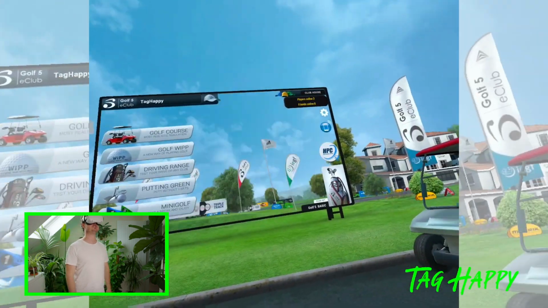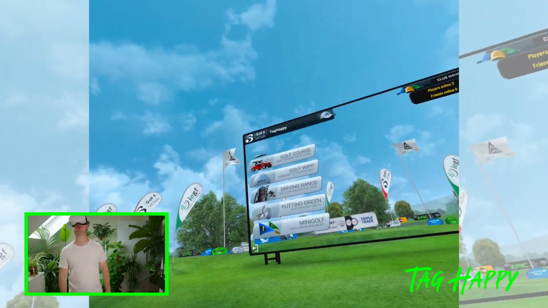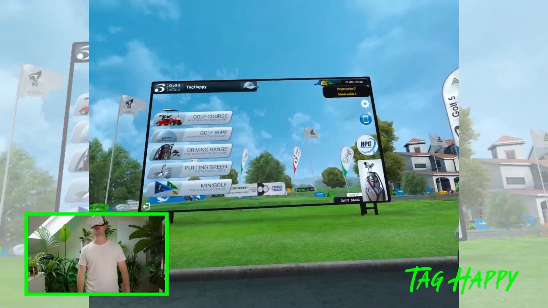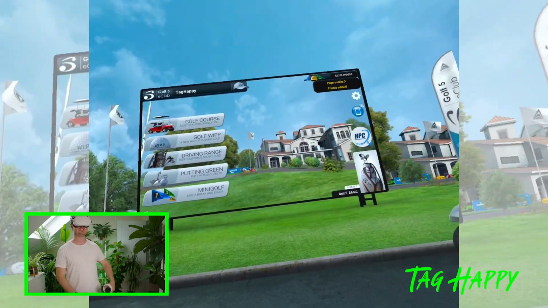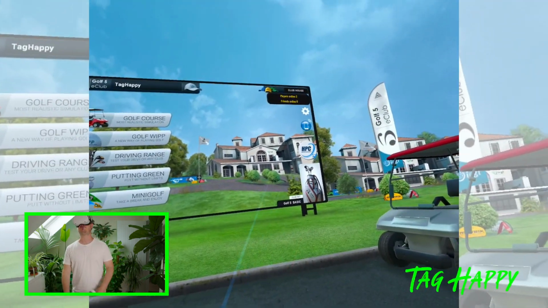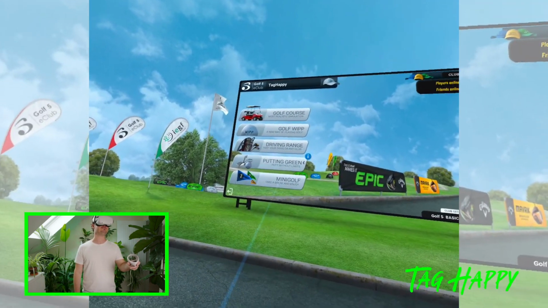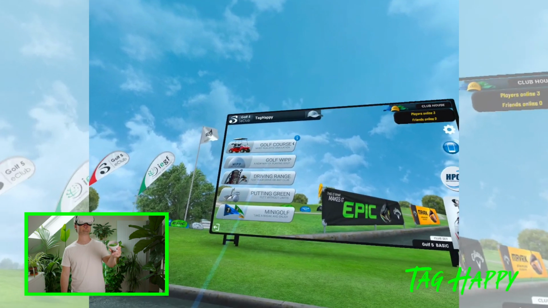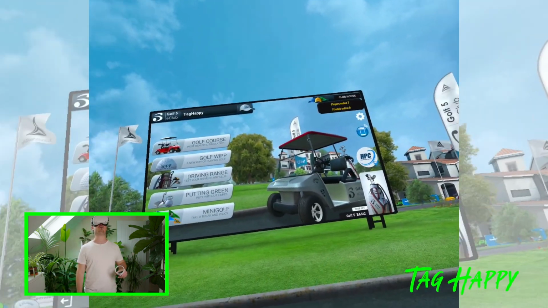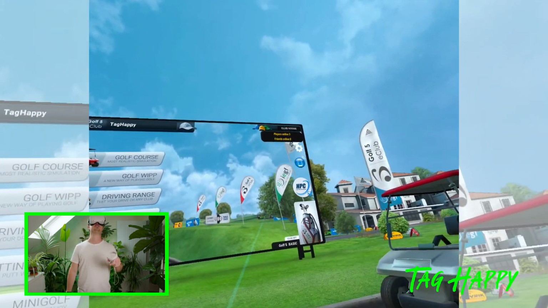This is the interface. If you know me, I love a basic menu system, and I feel like Golf 5 eClub have nailed that. At no point do I ever get frustrated with the interface in this game. I mean, maybe once or twice, but realistically. Now, Golf 5, so you've got your 5 different courses. You've got your mini golf, your putting green, your driving range, golf whip, and golf course. We're going to jump into each one of them very quickly. I'm going to spend a little bit more time on the golf course, just so you know.